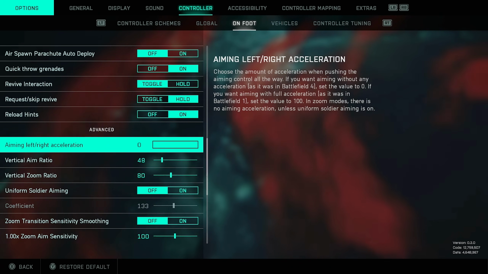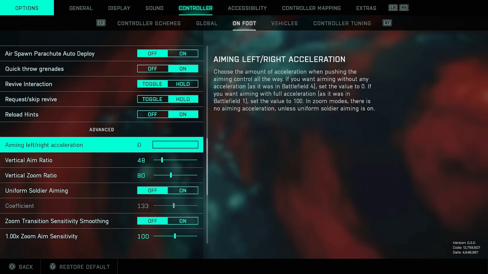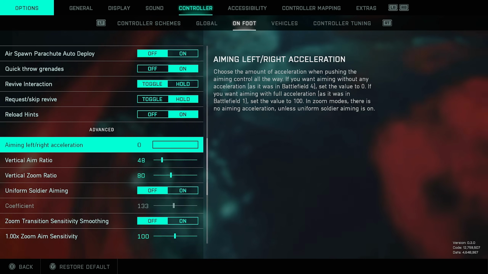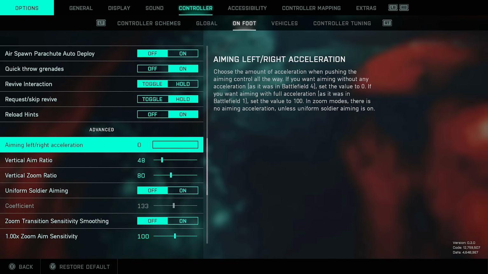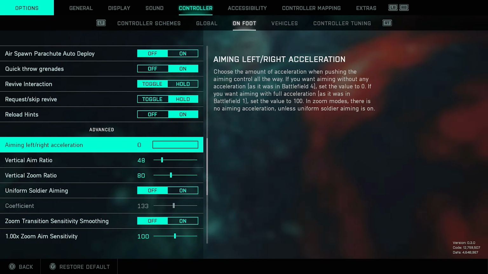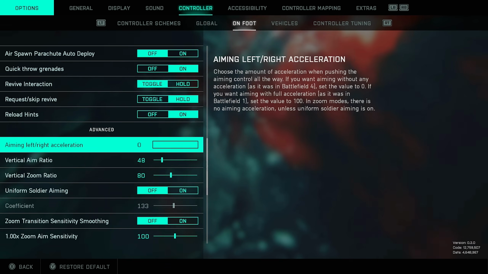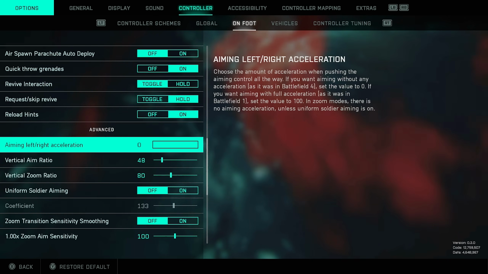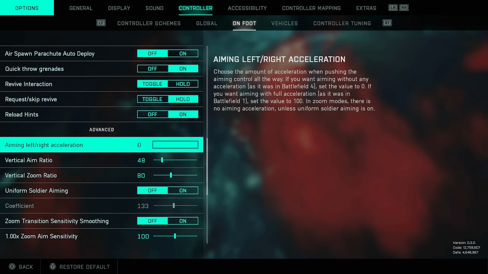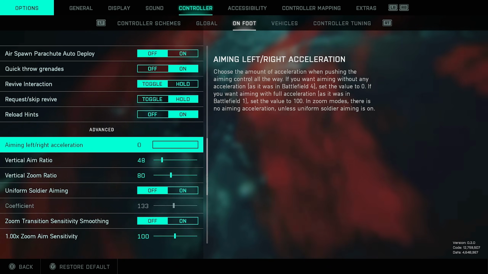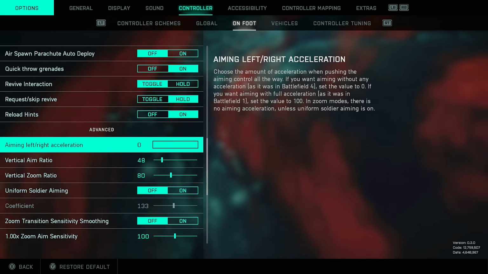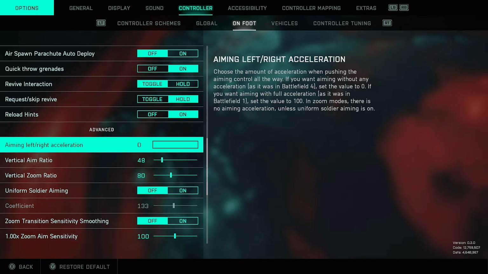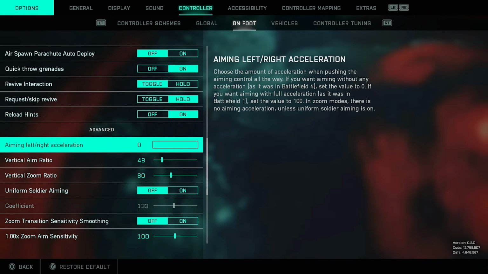It will accelerate your speed of turning if you have it on 100. So maybe for playing at a low aim sensitivity, you might want it on, and that can just help you out a little bit and make moving around easier. But it's very inconsistent, and you're not going to have a very consistent feel of turning around. Whereas leaving it on 0, it's going to maintain the same speed and sensitivity no matter what. And I like that. Consistency is huge.